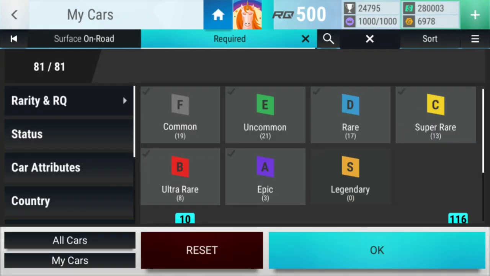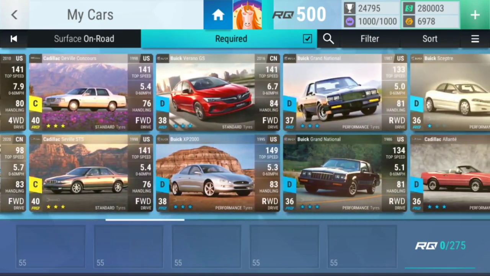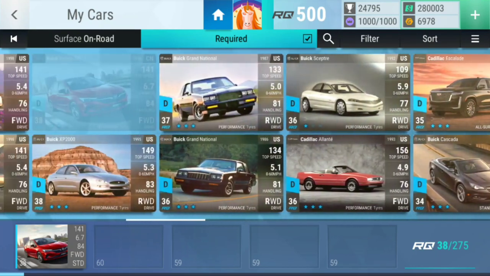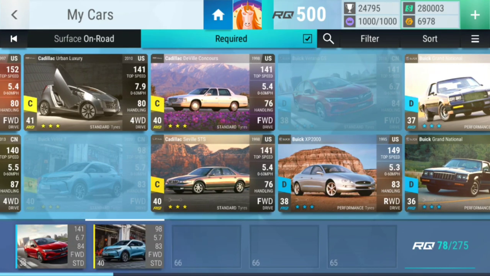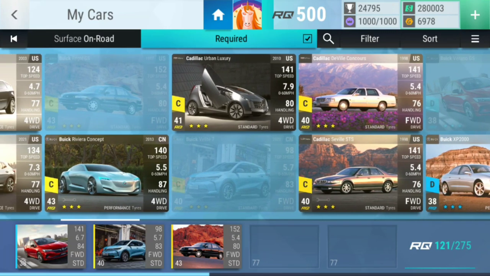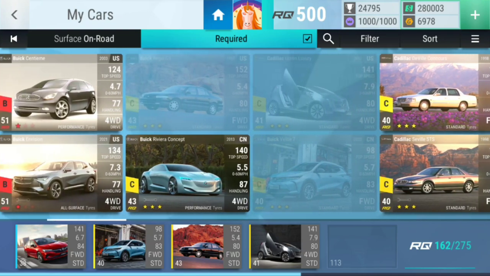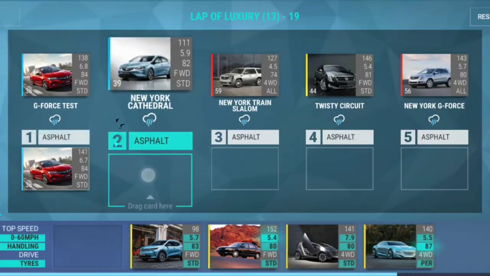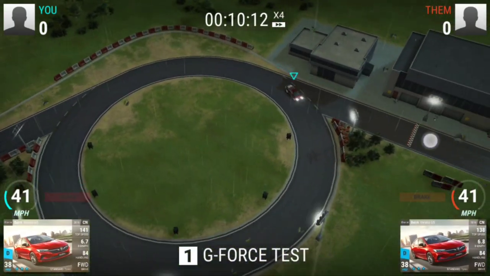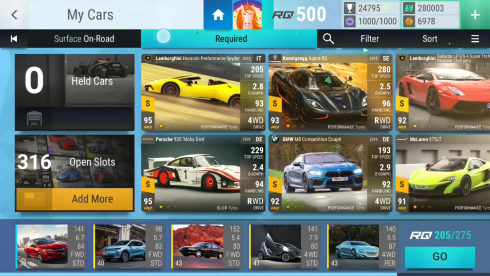Level 19. Why do I do this? Why don't I just do bang? Okay, so the first card that's gonna go in is you. Then it's gonna be you. Then it's gonna be this 43 car, then this 41 car. And the last one is going to be this 43 car. Let's go. Easy. I thought so. Level 20.